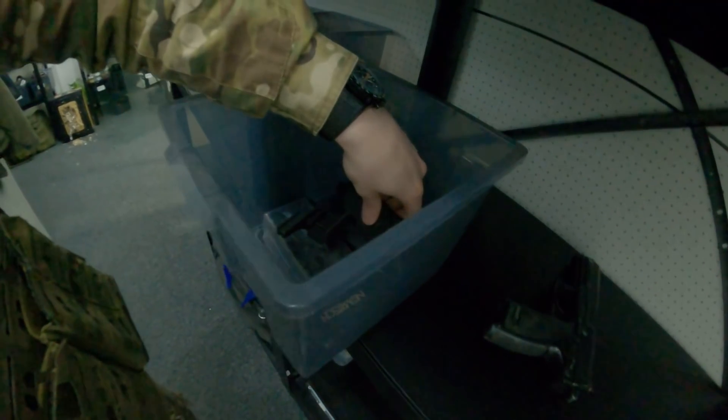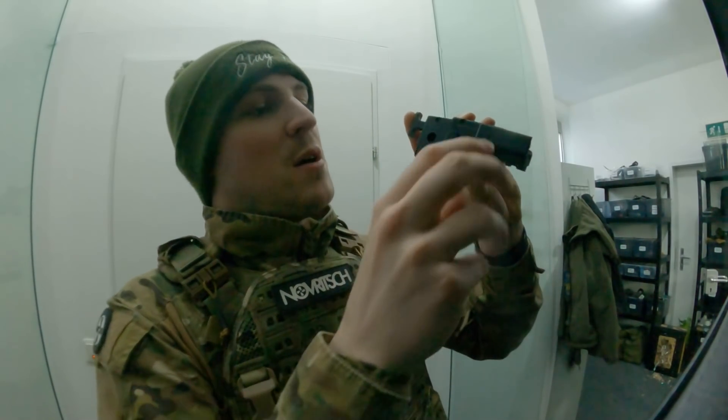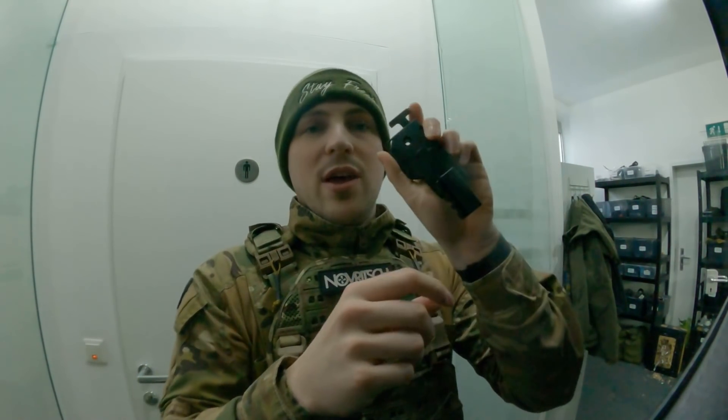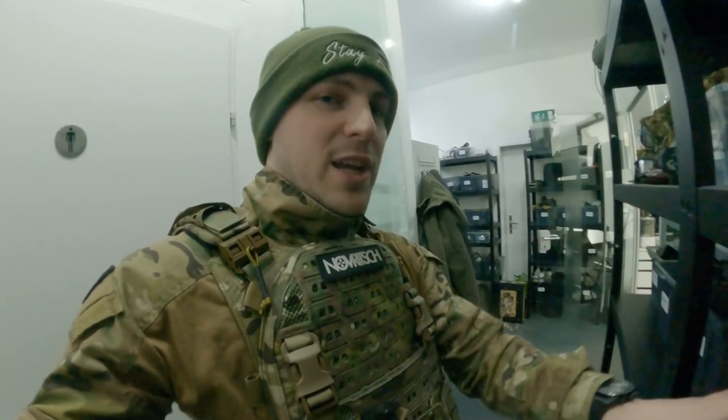So at the minute I'm in the shooting room. This is where all the magic happens when they're doing product photography and videos and things like that. I've been doing a little bit too. I came and tried one of the new plate carriers — did a couple of pictures earlier with it, it's quite comfy and it's keeping my body nice and warm. So I'm going to keep it on and just casually walk home with it — we'll see if they realize I'm taking it home.